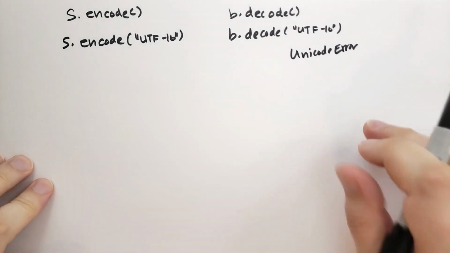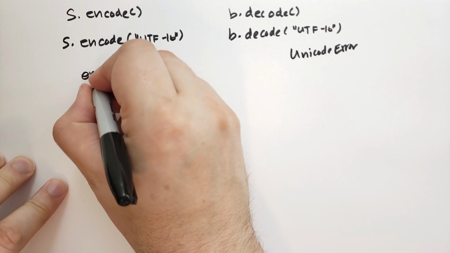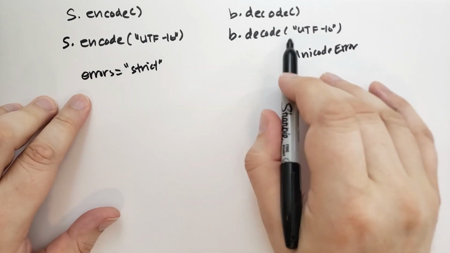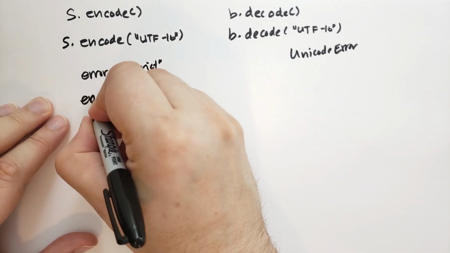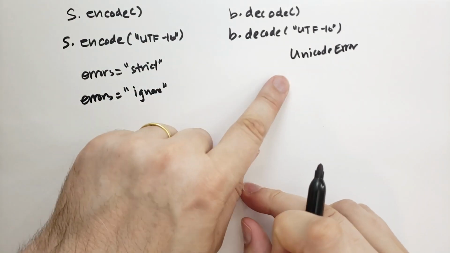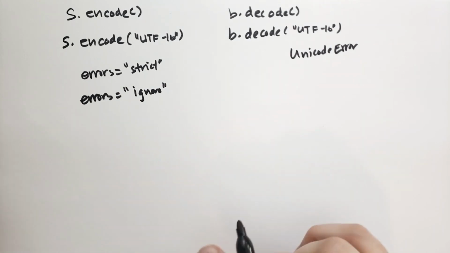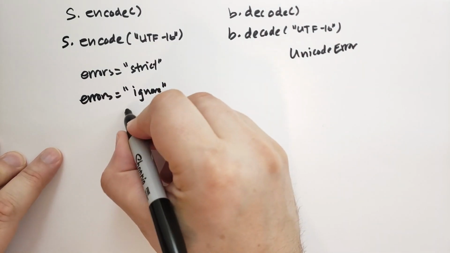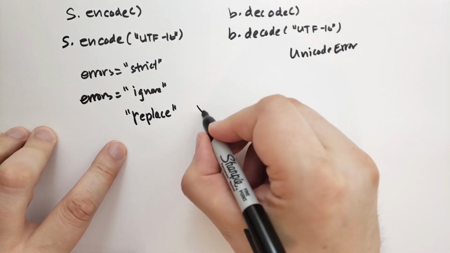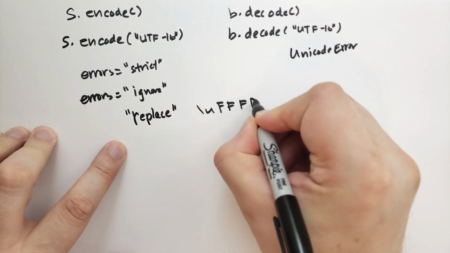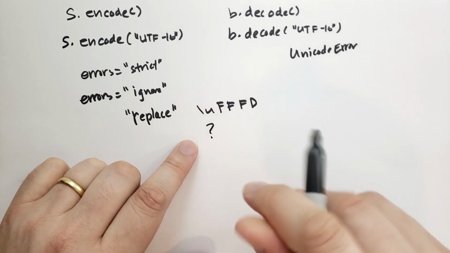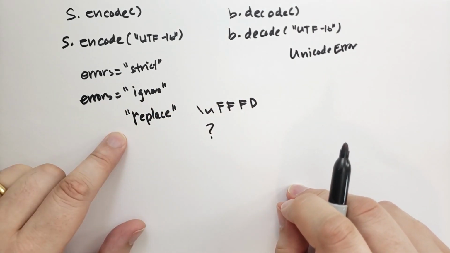Okay. You could override what to do by using the errors parameter. By default, this is strict, which means raise an exception. This works for both encoding and decoding, by the way. You can also say errors is equal to ignore. In that case, if there's any problem with the encoding, it's just going to ignore the error and try to continue. Okay. You can also say replace. Replace will use the Unicode FFFD when decoding invalid encodings, and when encoding, it will give you a question mark. Okay, so you'll see a question mark where it can't figure out what to do.